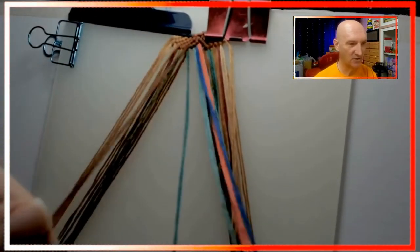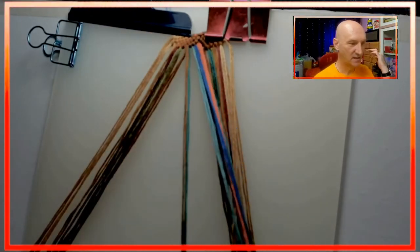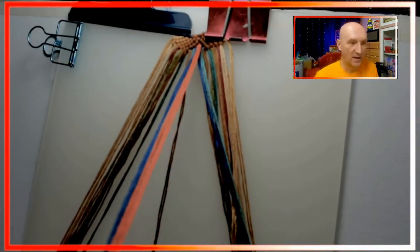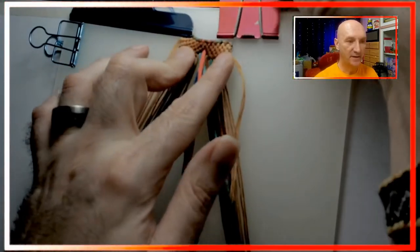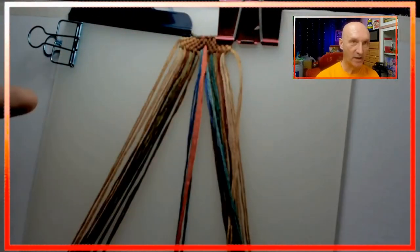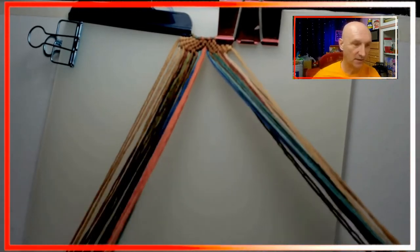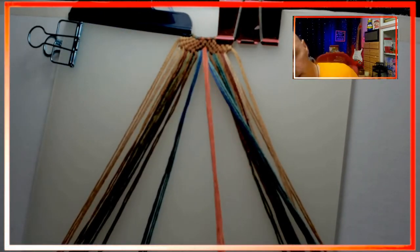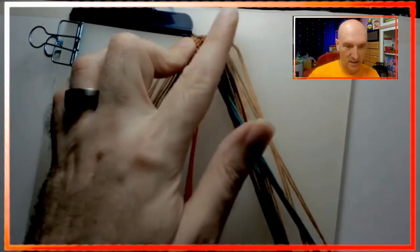Basically, what it comes down to, if you're going to try to do a pattern like this for yourself, is that you know how the arrowhead looks, make that. Then put in all of the underlying strings. Use my graph paper, put in all of the underlying strings, and then you can see what is left. And then what is left is what essentially is going to make this whole thing pretty cool.